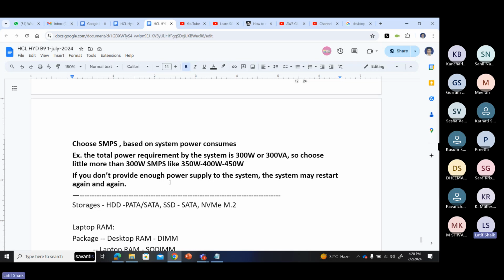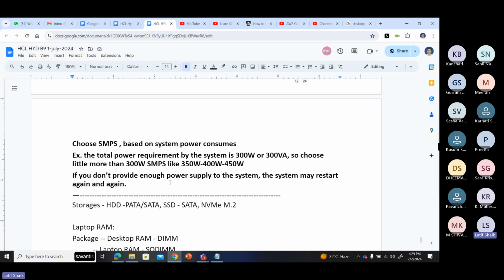Of course, guys, consider the components you are using: CPU, RAM, motherboard, hard disk, CD-ROM, SSDs, additional connectors. Every device consumes some power, so you have to check each device's wattage consumption when you purchase it, and add all these things.